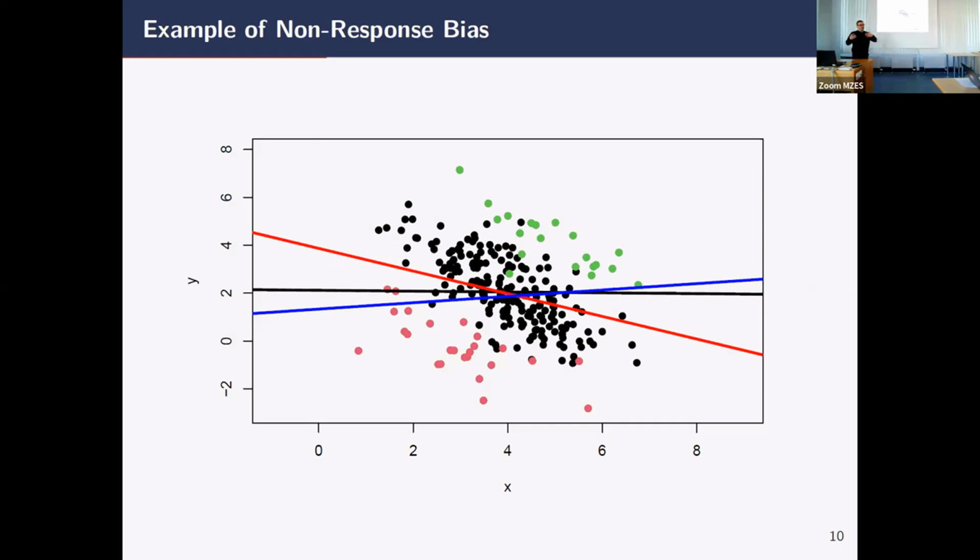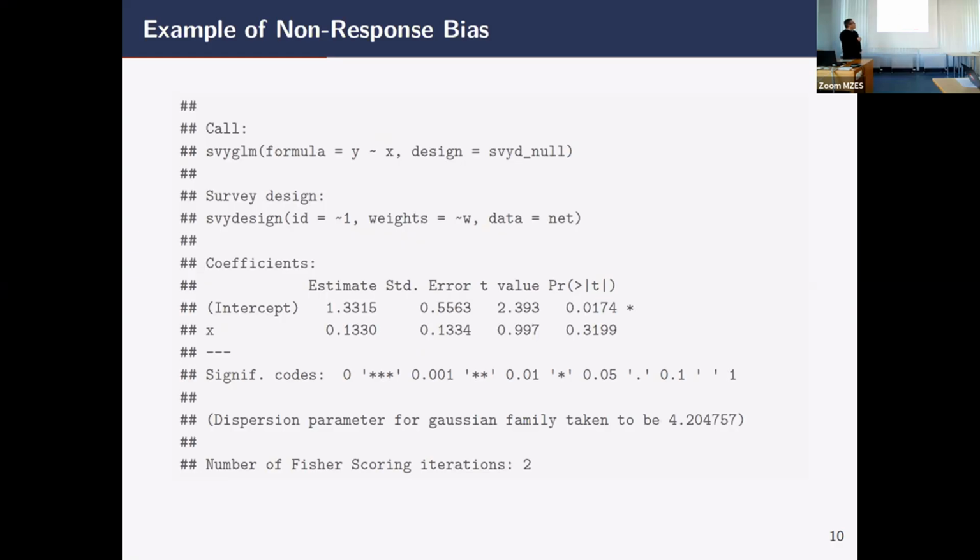Of course, in that example, I created the non-response. I know how it's being constructed, so I can estimate it. And then you have this blue line, which is the weighted regression. I'm using the survey package from R, svyglm, and I computed non-response weights and then did this regression again. Now I don't get the same estimate for the coefficient as in the gross sample, but again, the association is not significant. But at least your test remains correct.